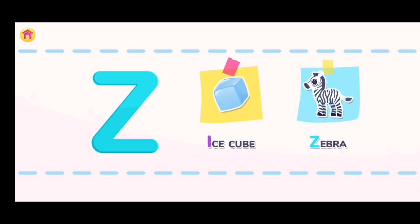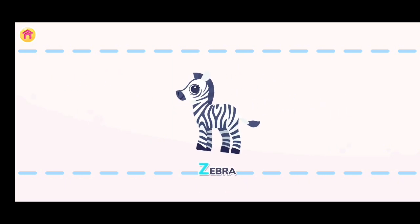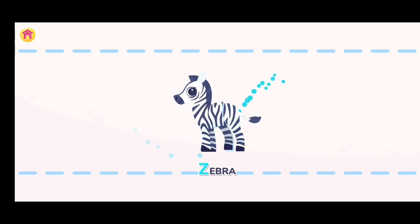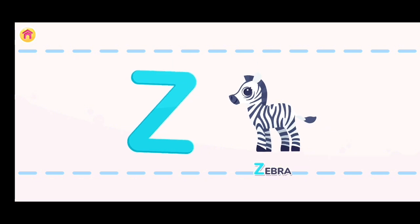Press on the object that starts with the letter Z. Correct! Zebra! Let's assemble the zebra. Well done! Zebra starts with the letter Z. Well done! Let's move on to the next letter.